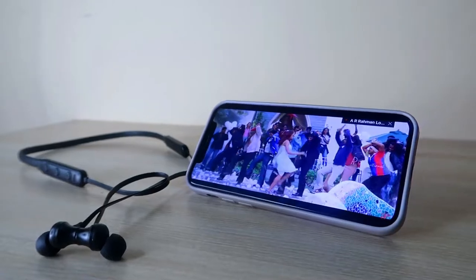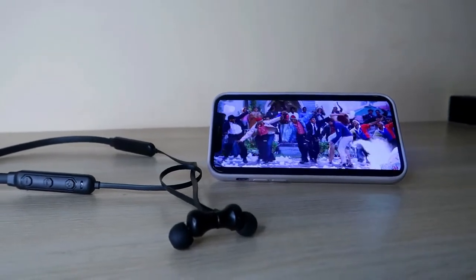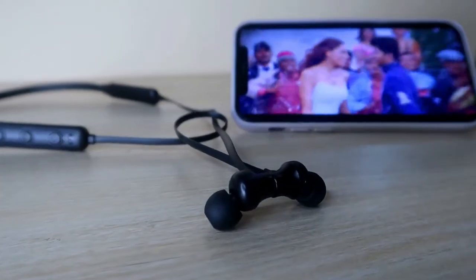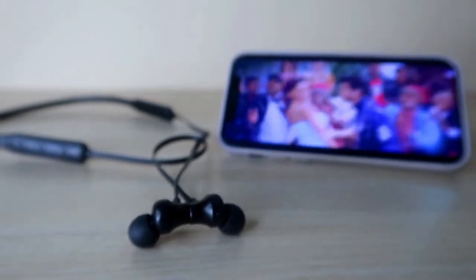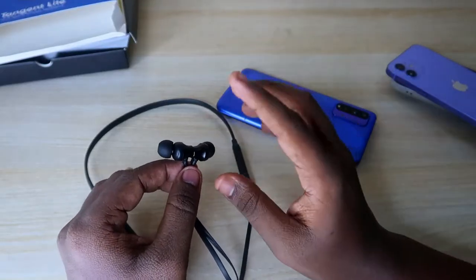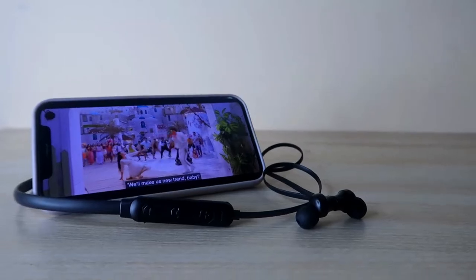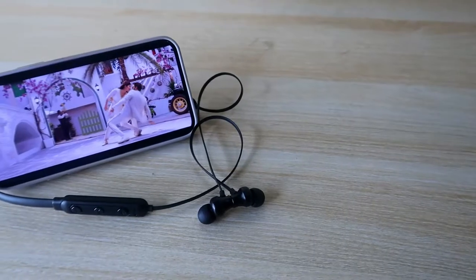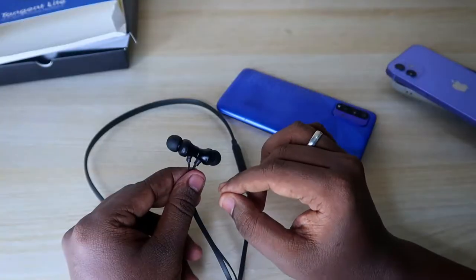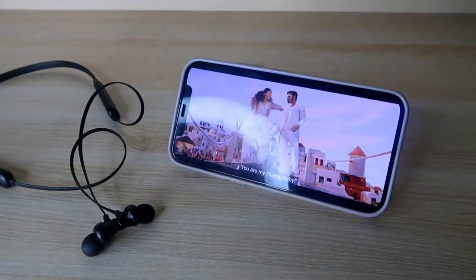It comes with very good bass effects and studio effects features. You can feel the studio effects on both the left and right earbuds. In some songs, instrument sounds switch from the left earbud to the right, which is a nice experience. The treble sounds and vocal clarity are really good. The volume levels are medium — you can't expect very high volumes, but it's decent enough. The bass effects are clearly feelable and all instrument sounds behind the vocals are clearly hearable.